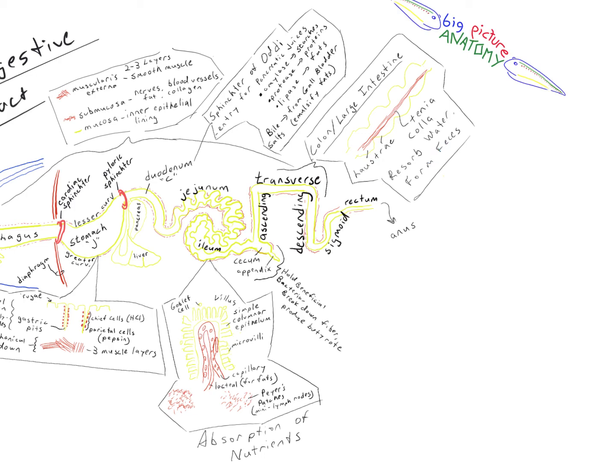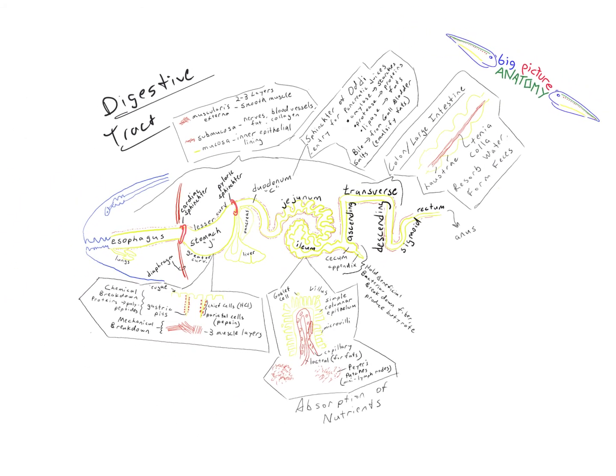So that's a quick look at the digestive tract. Just to review real quickly, from head end to tail end, we've got the esophagus, which carries food from the pharynx to the stomach. As soon as it passes through the diaphragm, we're into the stomach at the cardiac sphincter, around to the pyloric sphincter where the exit from the stomach is. The stomach is mostly about mechanical breakdown with its thick muscular wall, and also chemical breakdown of proteins.